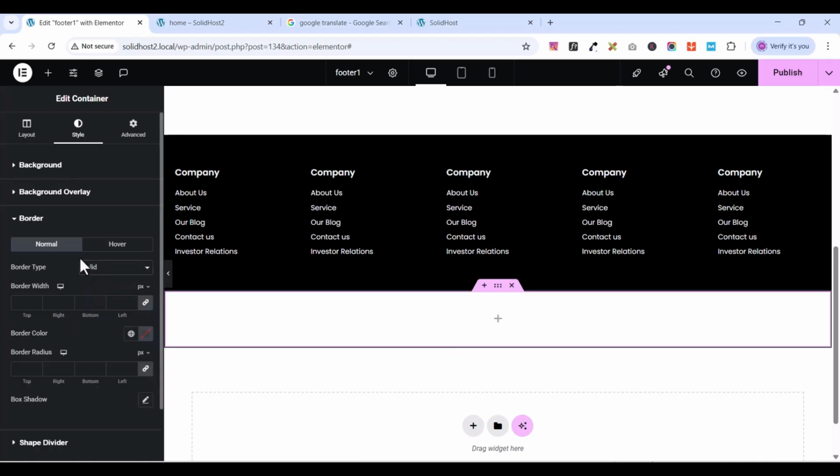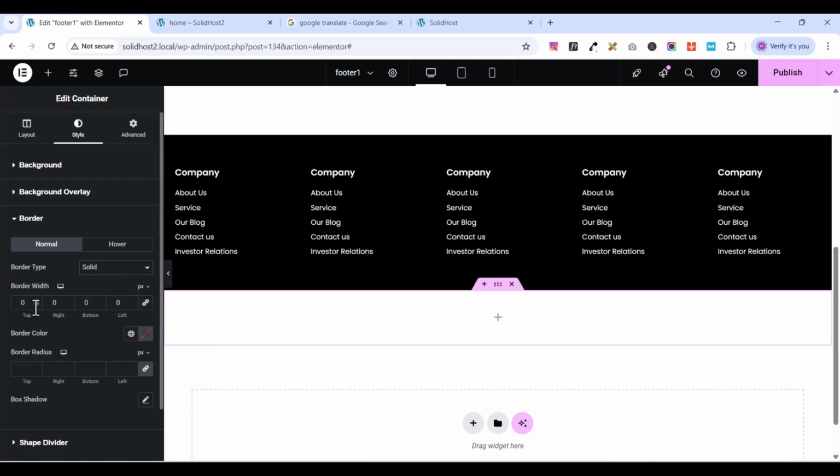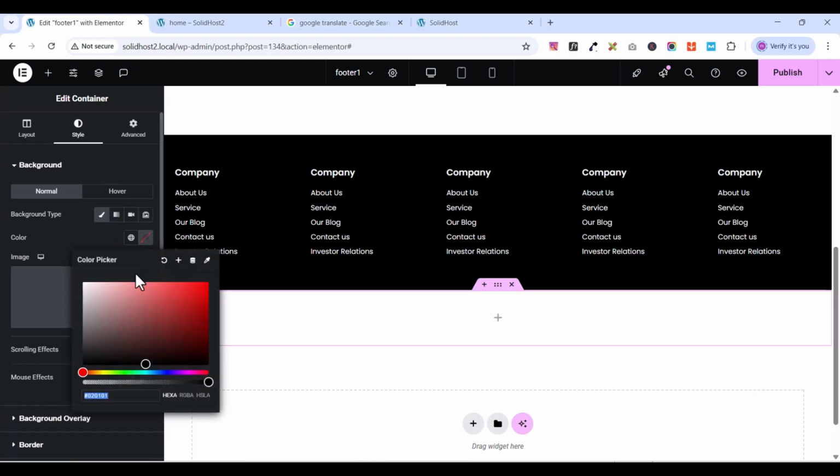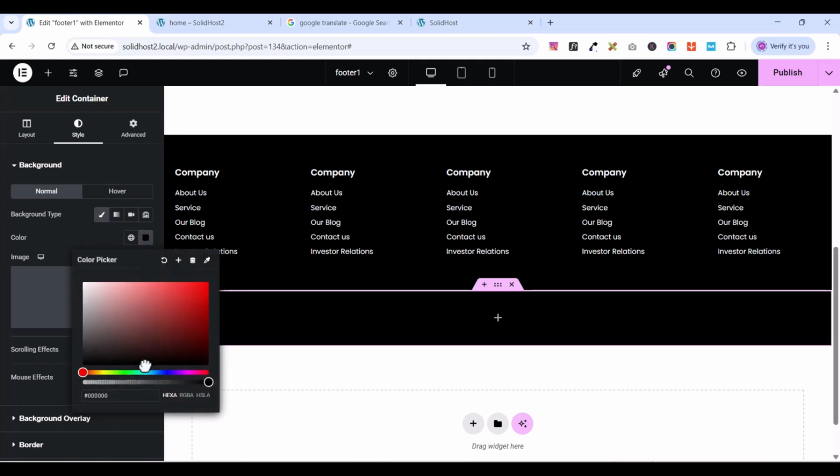Solid, just a border top of 1 like this. Then I'll select the color to be white. After that I'll go back to the background and give it a background color of black.